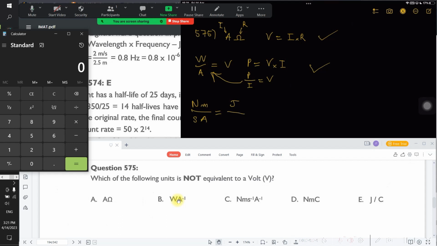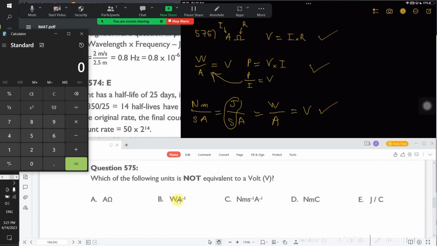Joule divided by second and ampere. But you know that joule divided by second is actually watt, right? Because work divided by time taken is power. Công chia cho thời gian nó sẽ chính là công suất. So watt divided by A. So we have exactly the same as answer B, right? Nó lại giống y chang cái answer B, cho nên là câu C đúng. Answer D is actually wrong.